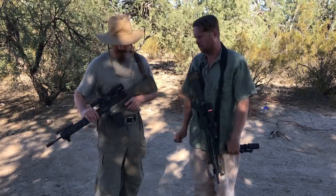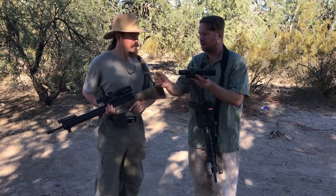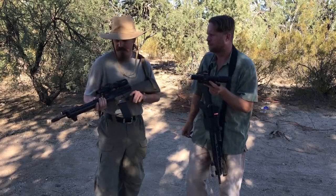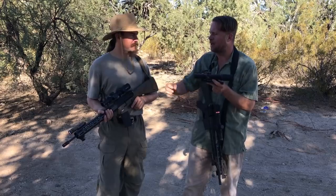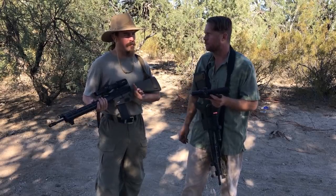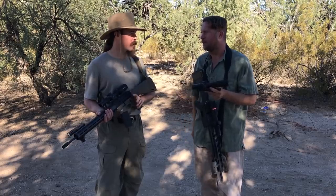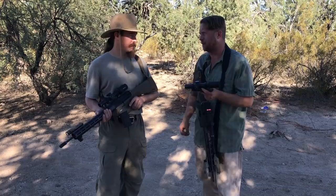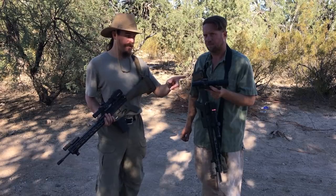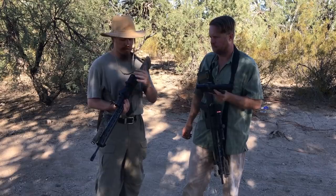The middle-range option is the Vortex, which we pretty much decided is probably the best solution for this rifle. You went back and forth between the Mark 6 and the Vortex Viper 1-6. I did, because I really have fantasies about this being a long-range rifle - which it is not. It is capable of getting hits at distance, but it's not intended that way. DMR is a separate project. The places where we actually use these rifles don't include a lot of serious long-range shooting - we're talking not usually more than about 400 yards.